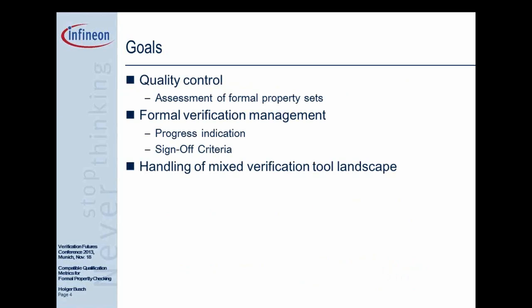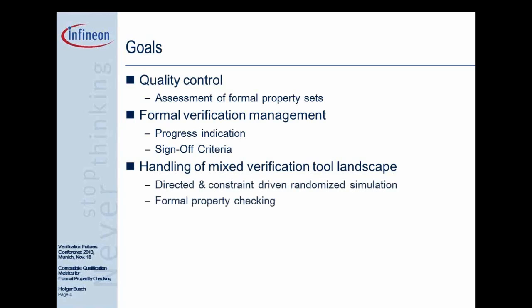So the different goals: you want to assess not just the completeness of the property set, but also for formal verification management, you want to track the progress, like simulative verification, whether in the middle of the time you plan for the verification, the progress has been satisfactory or whether there are certain problems you want to see. And finally, you want to have some sign-off criteria, of course, when you can finish the verification. And we have mixed verification landscapes with different approaches like simulation-directed and constraint-driven randomized simulation and formal property checking. Even on single modules, we apply these mixed verifications.